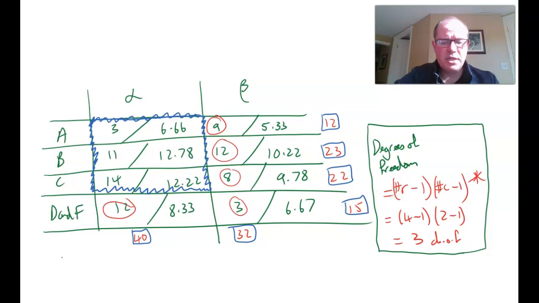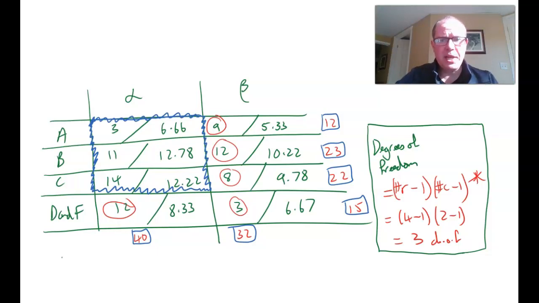I've written the formula down here on the right. This is slightly different from goodness of fit. The degrees of freedom for a chi-squared homogeneity and chi-squared independence is the number of rows in your table minus 1 multiplied by the number of columns in the table minus 1. So if we look here, we've now got, after combining cells, 4 rows and 2 columns. So the degrees of freedom is 4 minus 1 multiplied by 2 minus 1, giving us 3 degrees of freedom, which is quite a skewed chi-squared distribution, quite positively skewed.